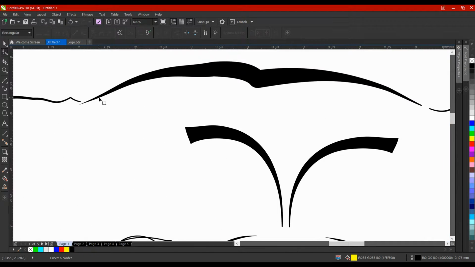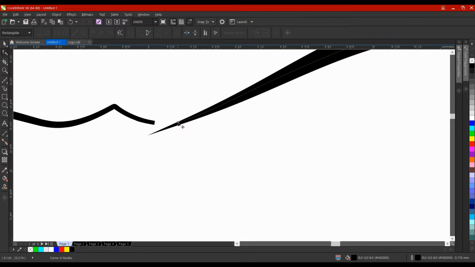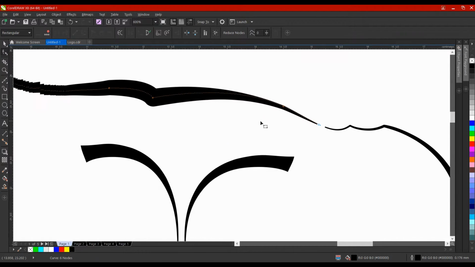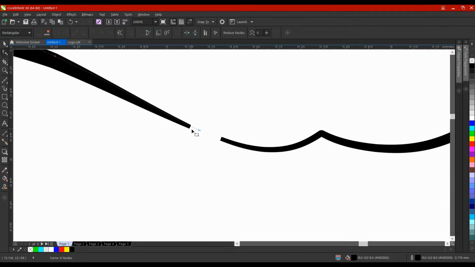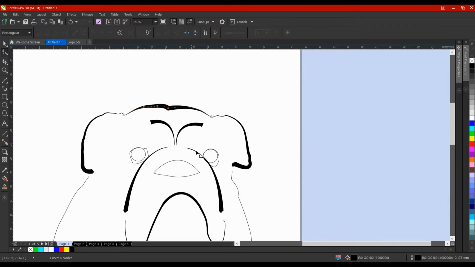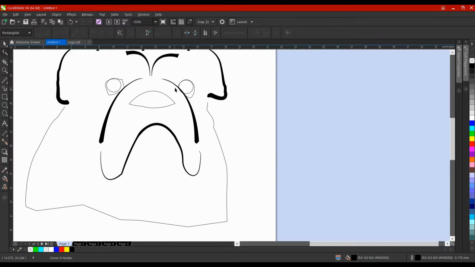Okay, like this, you see, and then you can just play around with the effect like that, as if it were to go underneath. That looks pretty nice.